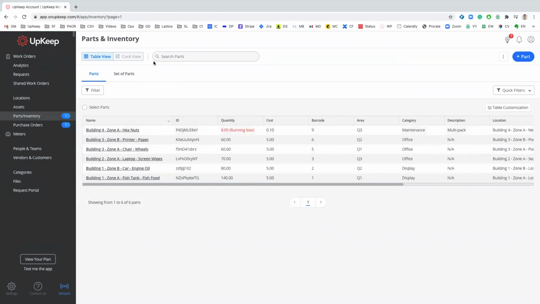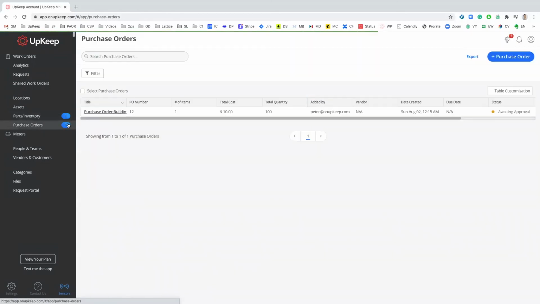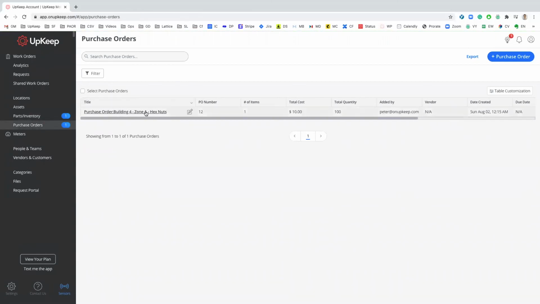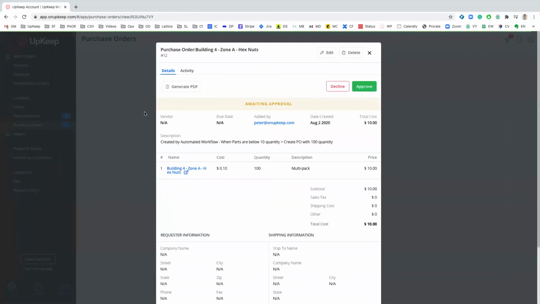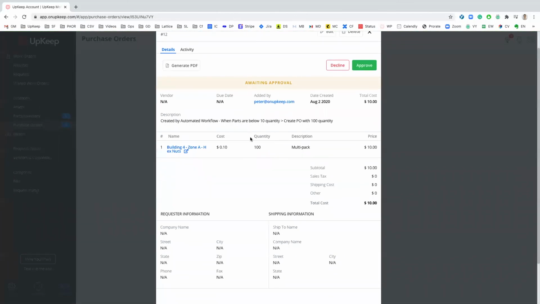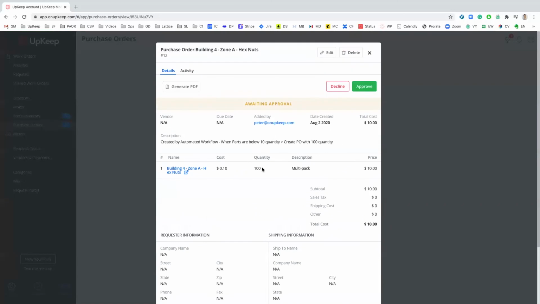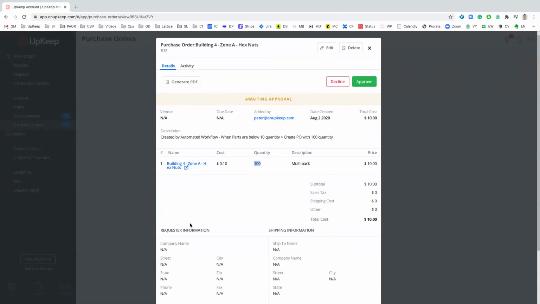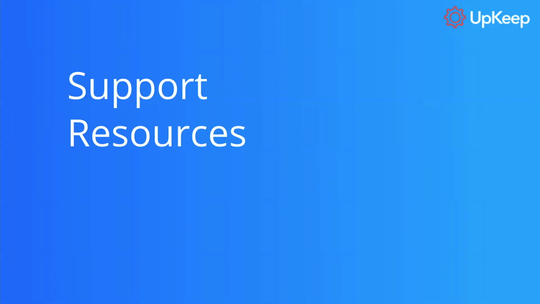So now you can tell that if I go to purchase orders, it has that one little notification badge, a new purchase order has been created. If I click into that purchase order details, you can see that automation has been successfully synced. It's that new purchase order, and there's 100 quantity attached to it. So I can replenish my parts so it has the full quantity, and I don't have to go in and manually create these each time. It has been just automatically created with ease.